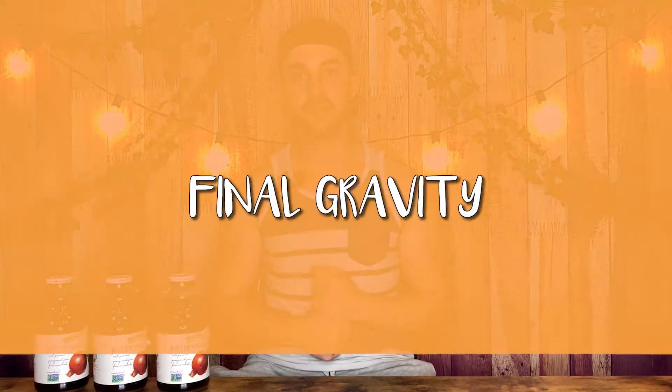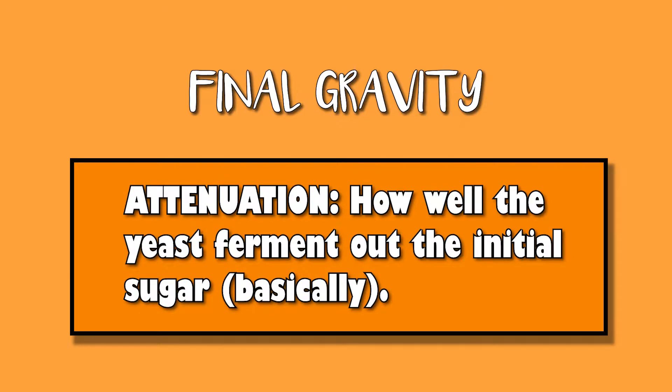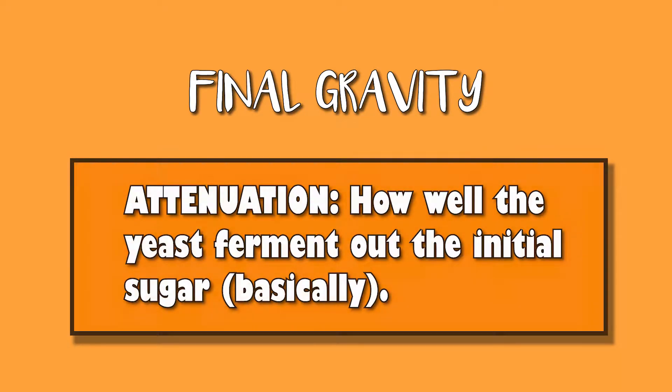What we want to do is test those yeasts to see what difference they made to the pomegranate juice along three parameters. Parameter number one: final gravity — to what extent was each yeast able to attenuate the fermentation? Was the yeast able to make the fermentation go completely dry, able to eat up all of the sugar? Parameter number two: how does it taste? Number three: smell — does one of them have a better aroma, or does one of them smell like hydrogen sulfide?